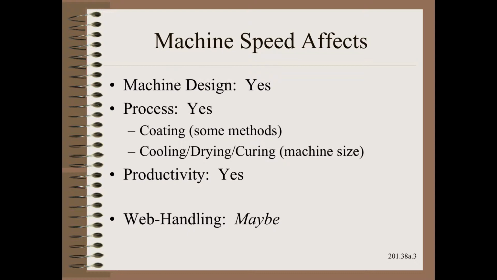For example, there are speed regimes for a given coating viscosity and thickness where reverse roll coating works well. Speed also affects the dwell time, that in turn affects the size of the machine needed to cool, dry, or cure many products. Of course, speed also affects productivity. However, this effect is not at all proportional. Doubling the speed will not double the saleable output because there are downtime events such as grade changes and maintenance. In fact, in some cases, doubling the speed will actually cause saleable product to decrease when systems are not reliable.